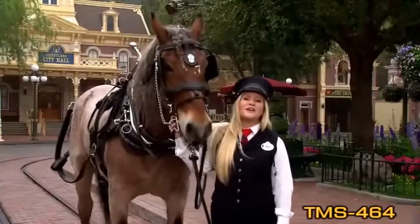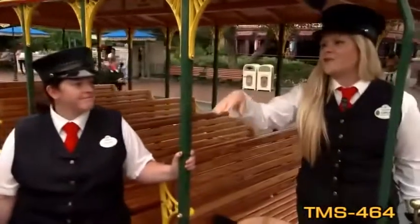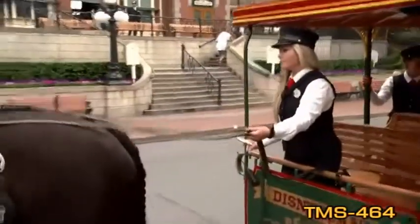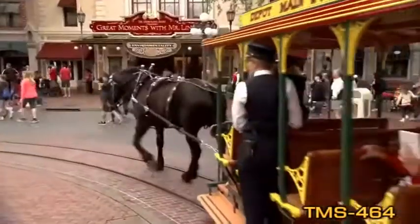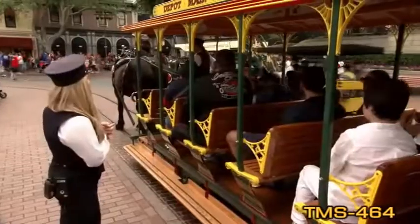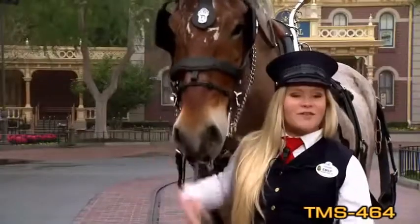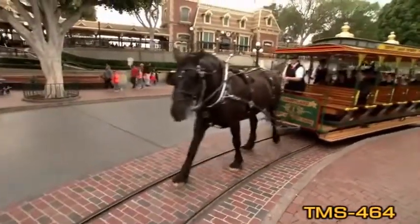Hi, I'm Emily Kralik, and I'm a conductor on the horse-drawn streetcar at the Disneyland Resort. As the horse-drawn streetcar conductor, we have two roles: one is a driver, where we actually drive the horses up and down the street. The other position is called conductor, which is more of a guest control role — walking in the track in front of the car, making sure guests are out of the way so the horse can pass by safely.